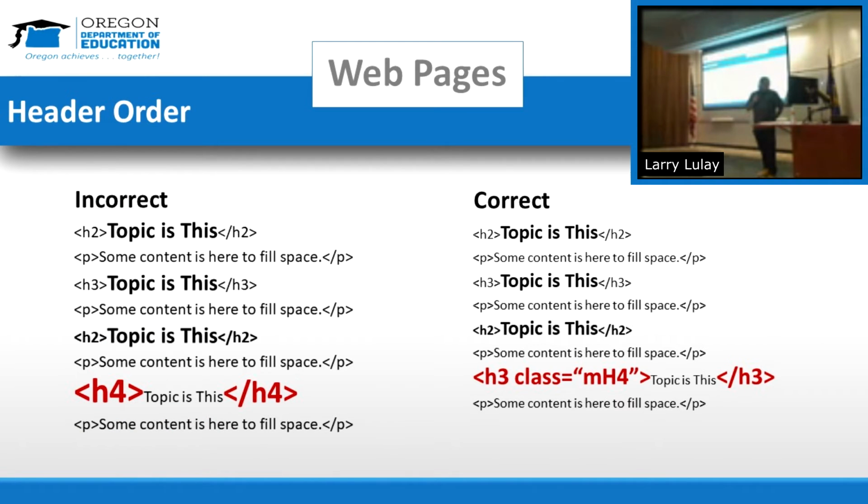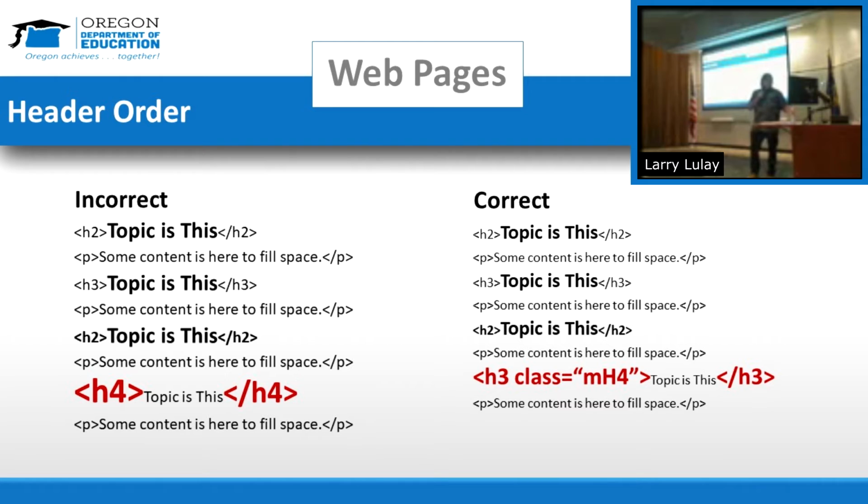The thing with the header order, first of all, one of the things that causes header problems in the first place goes back to the time when we first started doing headers in our Word docs. We wanted to make our stuff look nice, so we would grab a header 1 and make it big and bold, and then we'd grab an H3 because we liked the size of it better, and we would mix them up and make our document look pretty the way we wanted it to. We do it in email, we do it in a Word doc, and we carried that same methodology over when we started doing web pages. And we're completely using them incorrectly. They're not meant to be style, they're meant to be structure. So they are violations when you use them this way.